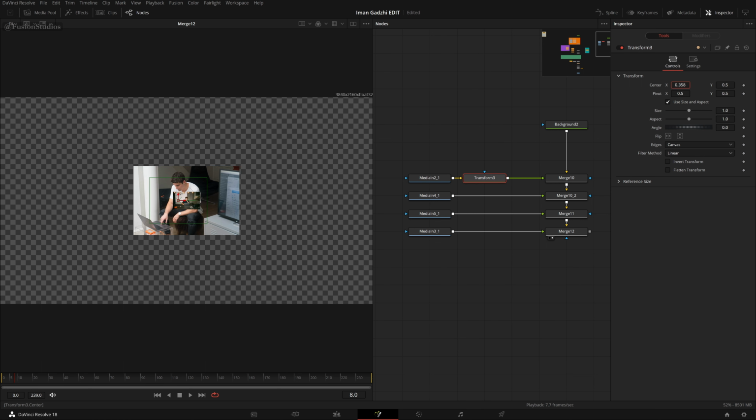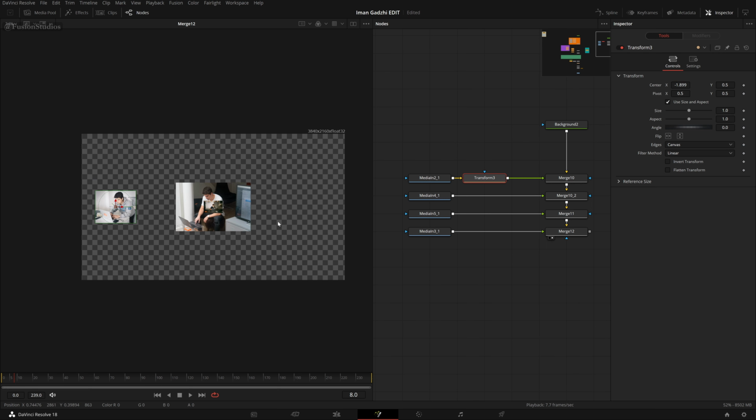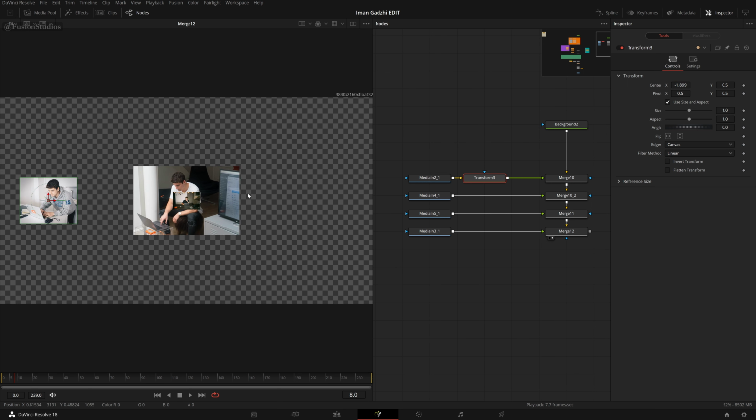With this transform, our image comes out because it was behind. As I told you, these images are now on top of everything. So put it somewhere around here. I'll hit Control F to fit it to view. You can animate its X and Y properties from the inspector, and you can do that on the viewer itself. Change its angle and size here, all of that stuff. Something like this will work, I think. So I'll put it somewhere around here.